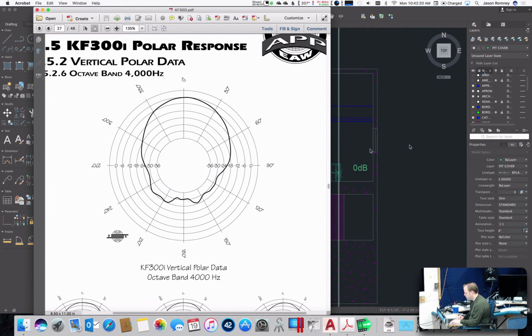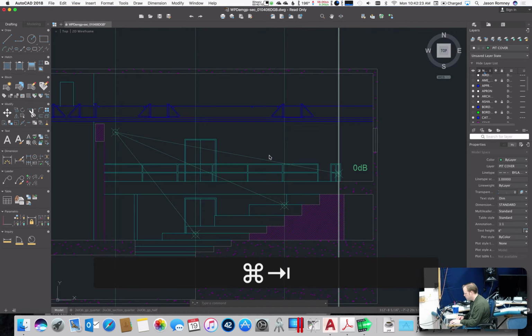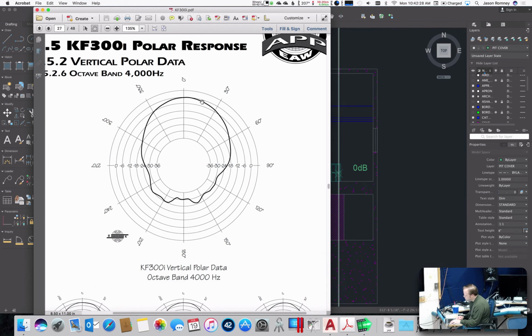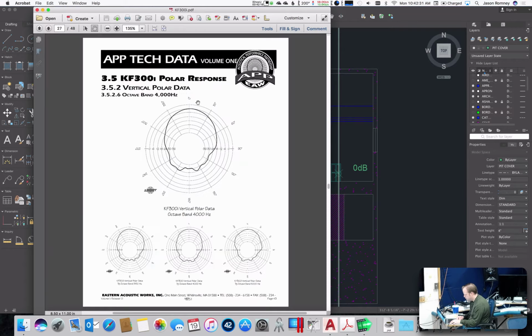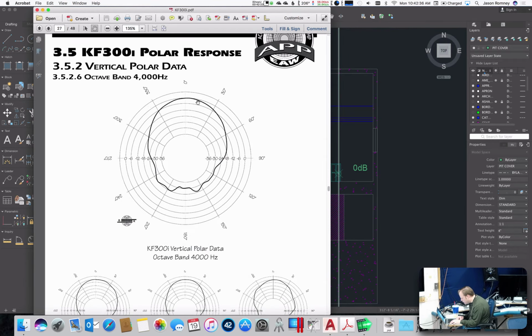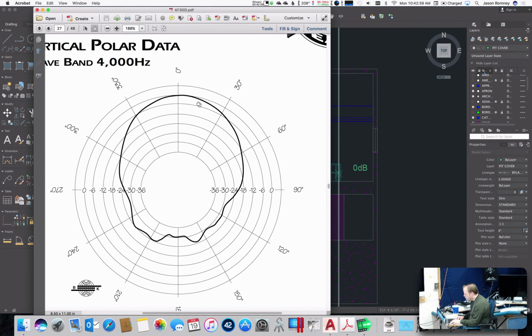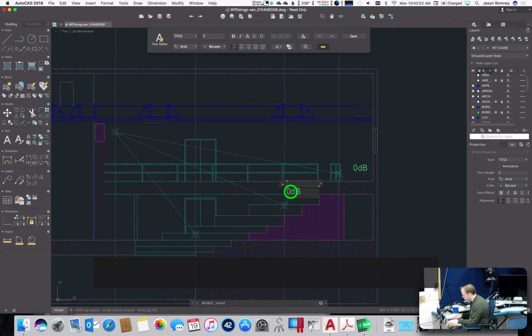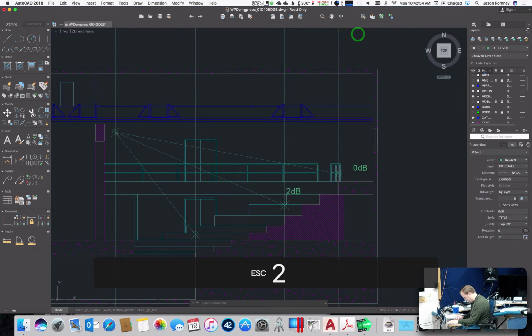And I'm saying that I went, how many degrees did I say? 13 degrees. So 13 degrees is going to be right about there. And if this is 6 dB per division, which I believe it is, yeah, okay, so here's our key, 6 dB. So it might be 1 or 2 dB. Let's just say 2 just to keep the numbers round as possible. So I'm minus 2 dB.